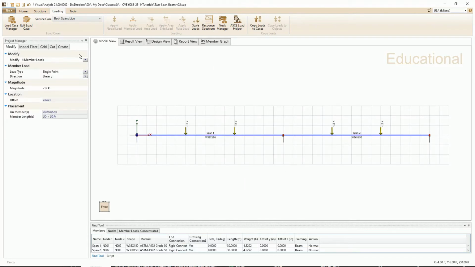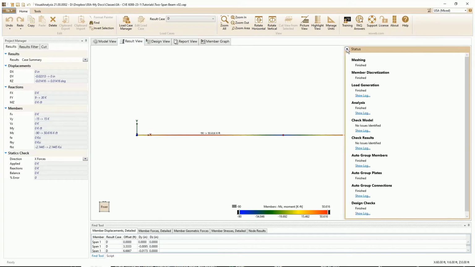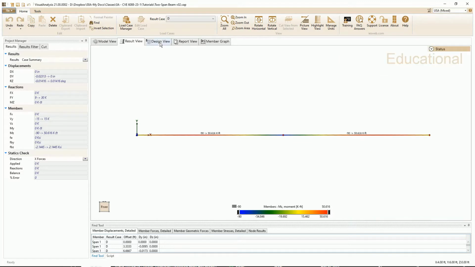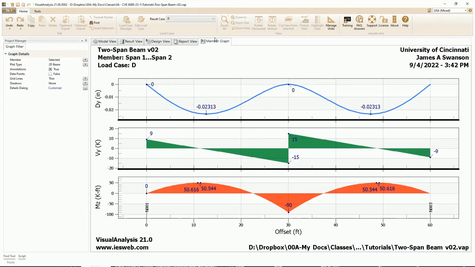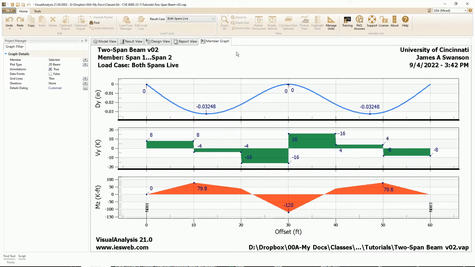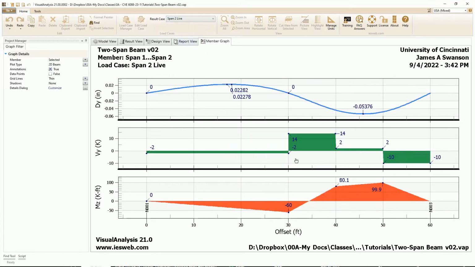Okay, now if we go in and select the results view, I don't get any nasty messages or warning messages over here. Then what we can do is plot our member graphs, and select both of these members and go there, and now you can see we have results for dead load, we have results for live load applied in both spans, we have results in live load applied only in span 1, and results for live loads applied only in span 2.